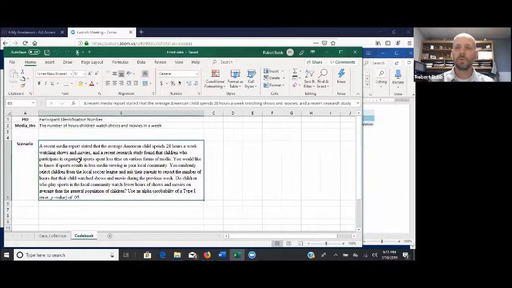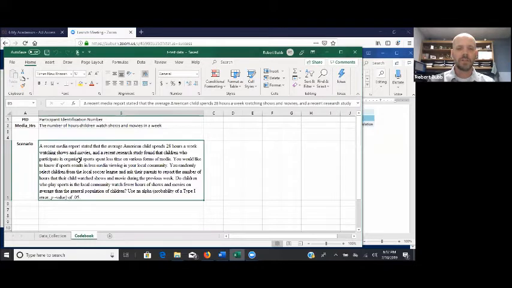All right, so that's going to be important. We have some previous research here that tells us this is going to be a one-tailed test. In particular, it looks like children who participate in organized sports spend less time watching media. And so that's going to tell us that we're going to set up our critical region in the negative tail of the distribution. That means our critical value is going to be a negative number this time.